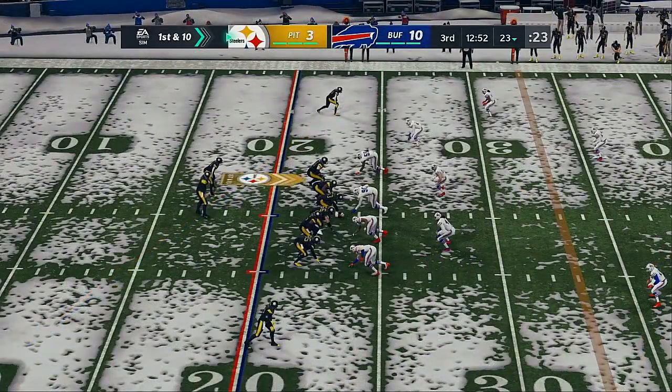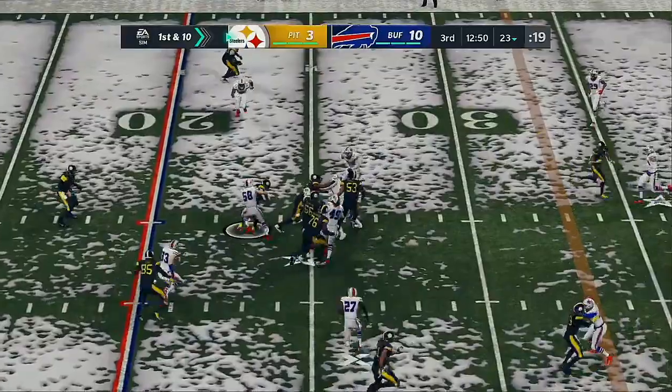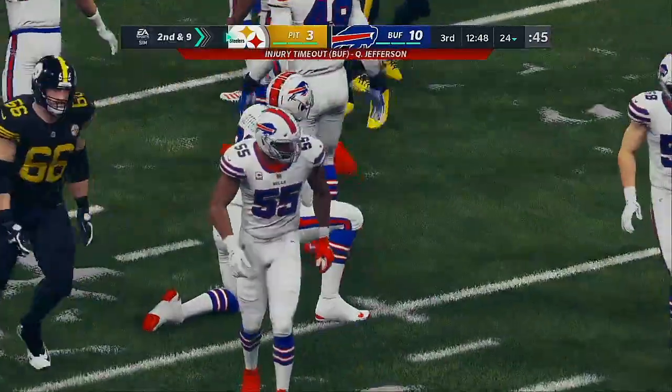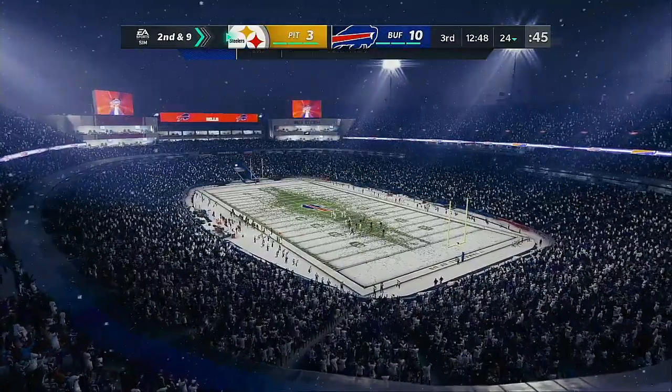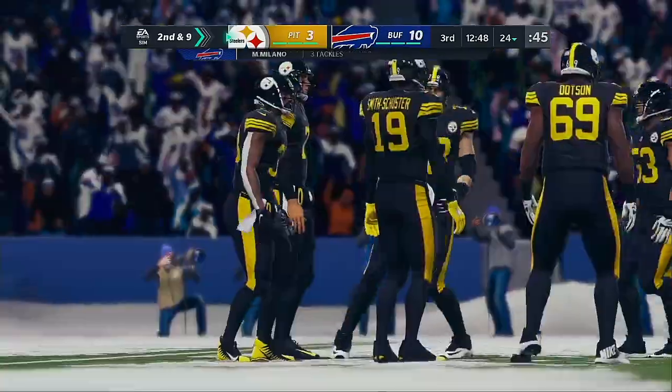And the Steelers will go on offense here, first and 10 at their own 23-yard line. Running to start the drive is Samuels, and not much there, maybe a yard up to the 24. Now a stoppage here as we've got a Bill shaken up on the play. We'll check on his status when we return to Orchard Park.